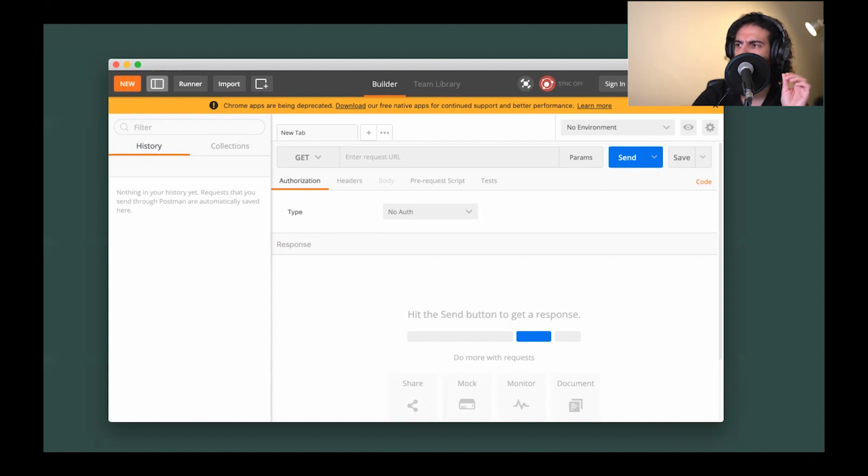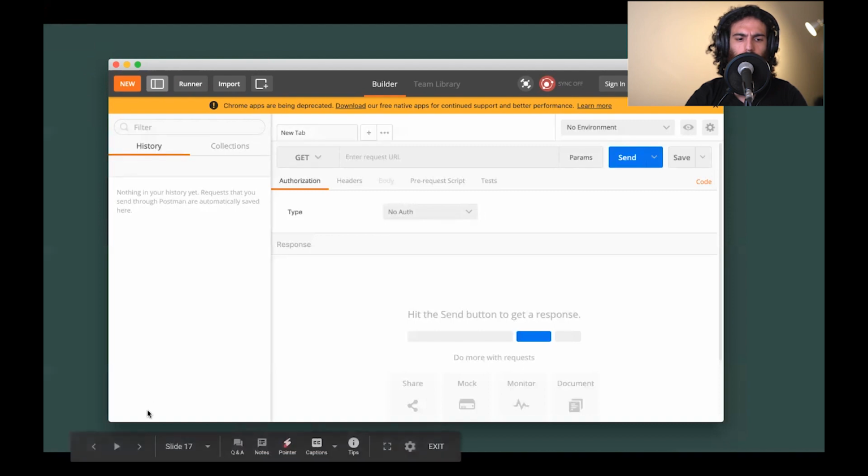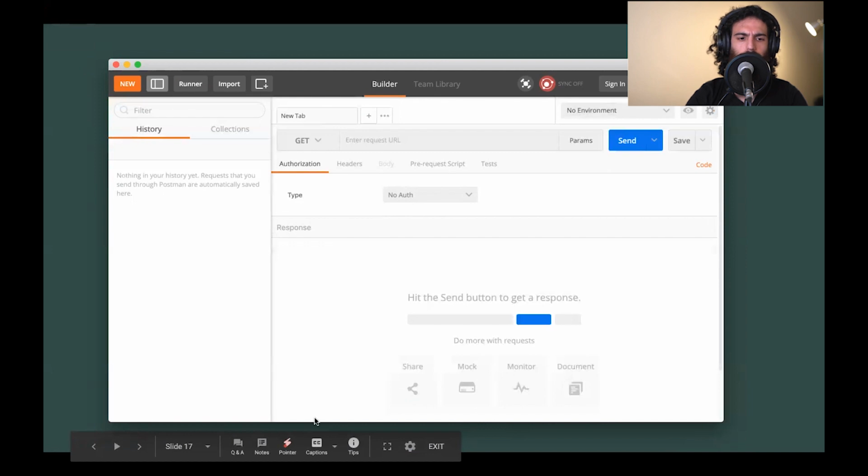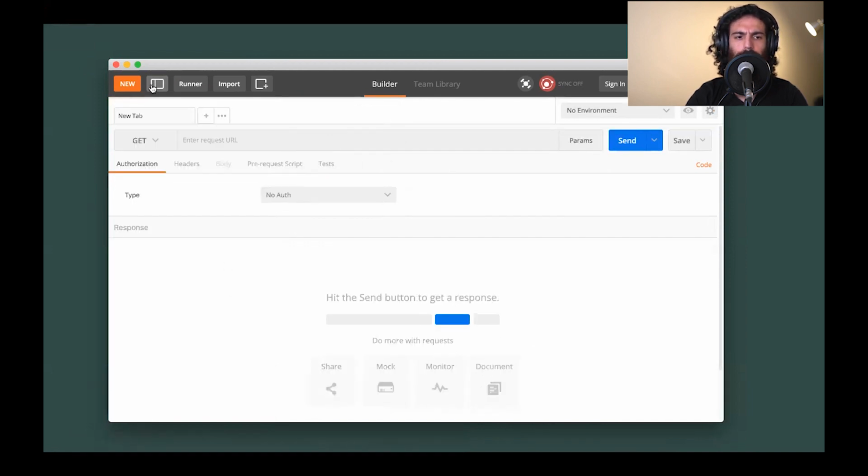I will also talk about hyperlinking after we do this short tutorial. Let's look at a simple example of this application. I'm going to close the sidebar here. By the way, if you want to collapse the sidebar, you can click on this icon next to the new button, to open and collapse it.